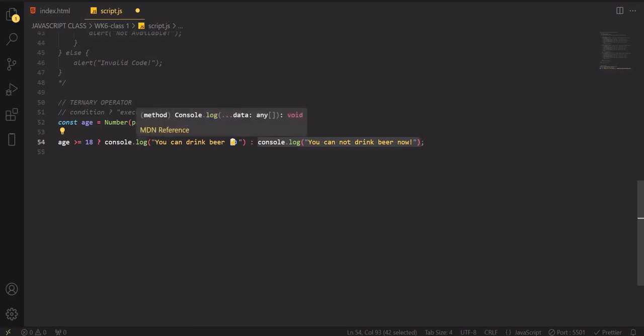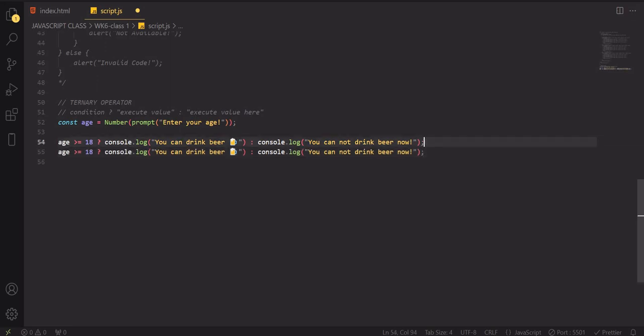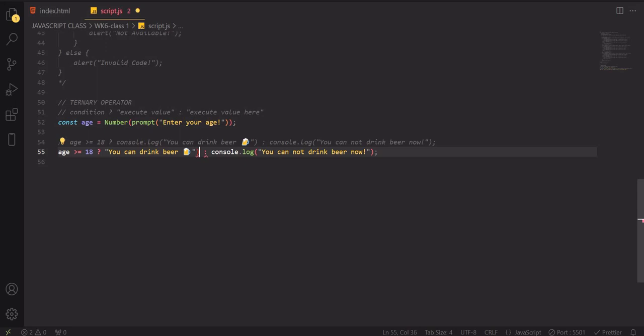So what I'm going to do is this. Instead of having it in console.log, let me just duplicate this and have this commented. Since I know that this is a value, I'm going to assign it to a variable. I don't know if you get me. Whether the condition evaluates to true or to false, it's going to give you one of these two values. If it is true, it's going to give you this value. If it is false, it's going to give you this value. So where can we save this value? We have to store it in a variable. Then we'll say const check. Let me look for the right name for this variable.